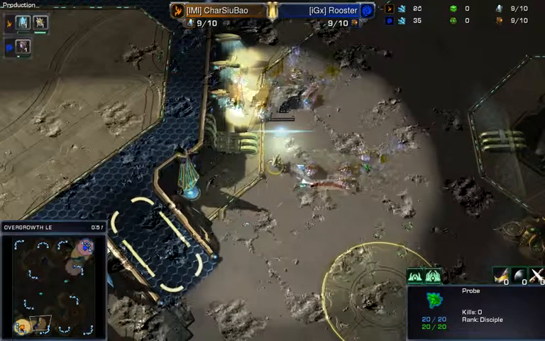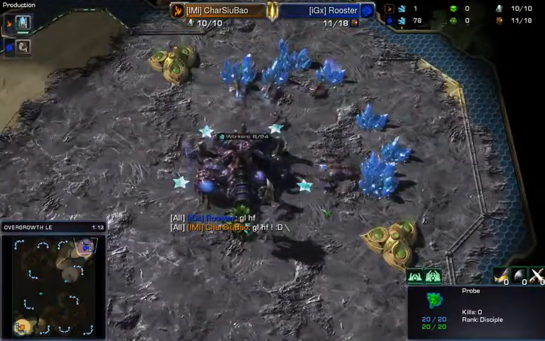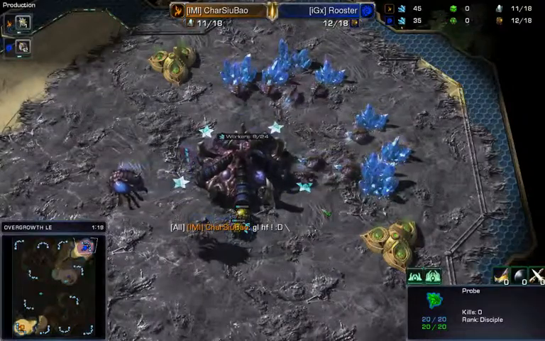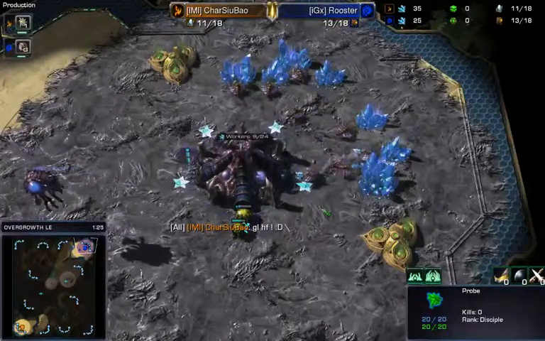We've seen some macro games between these two. What have they learned from each other? What will they think the other player is going to do? Are we going to expect cheese? Are we going to be looking for cheese? Should we expect another macro game and this to go into the late? We can only wait and find out.